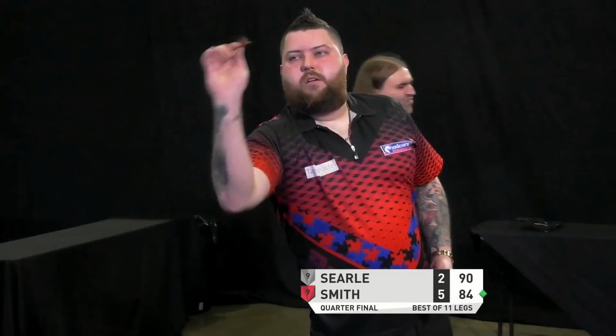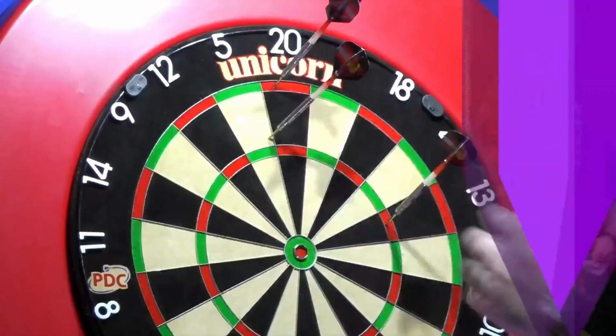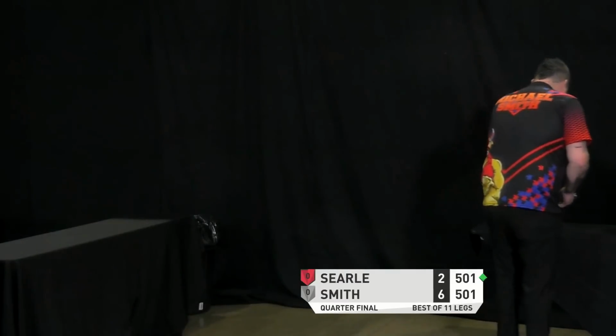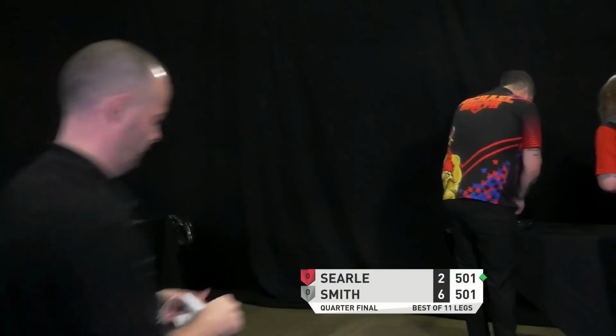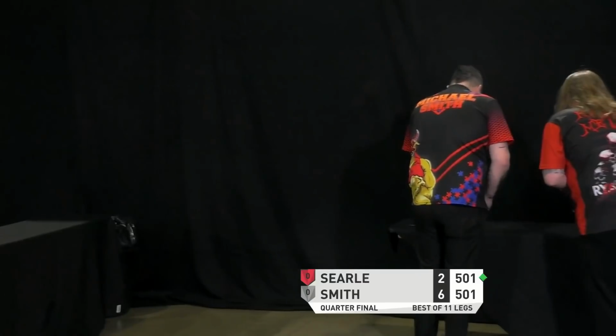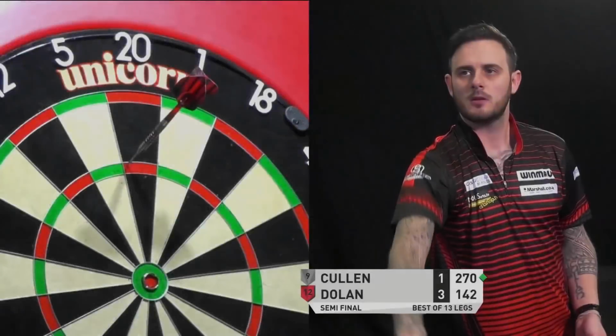Treble 20, double 12. Okay, treble 13 or 19. Tops it is. Game shot. Oh, absolutely majestic from Michael Smith. A 12-darter seals it, and he has powered his way through. Once again, he's in the semi-finals, and he has only lost 3 legs in his last 4 games today. He is on a crest of a wave, and it's going to take something special to stop him. It is going to be either Alan Soutar or Dirk van Duijvenbode.